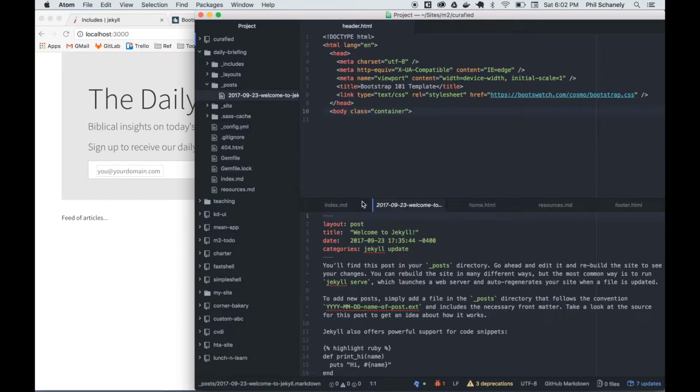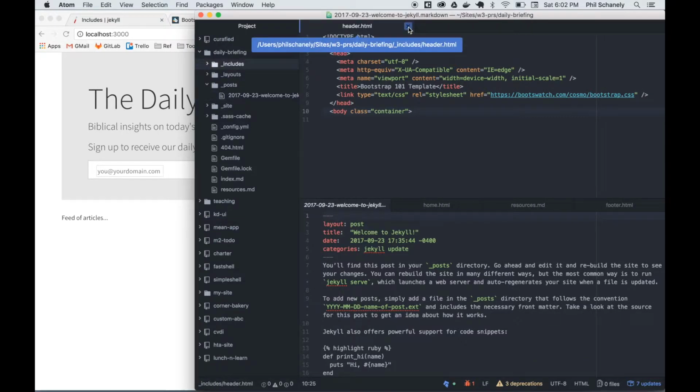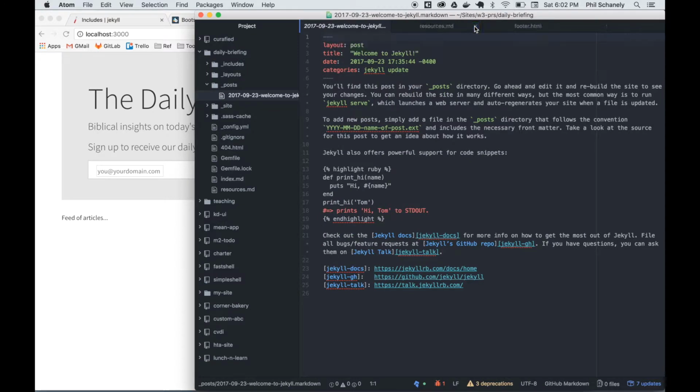So take a look in here and you'll find that we have this kind of default starter file where they've put in an example blog post. So we want to actually replace this with some of our own, the actual daily briefing in the long run.